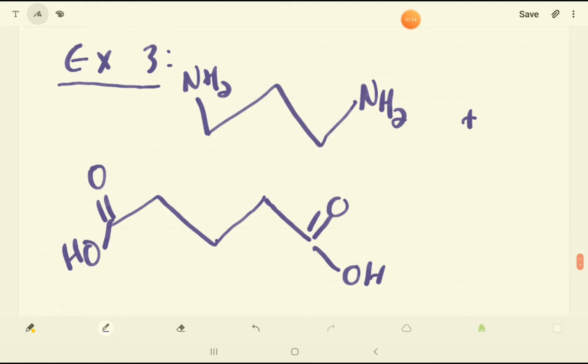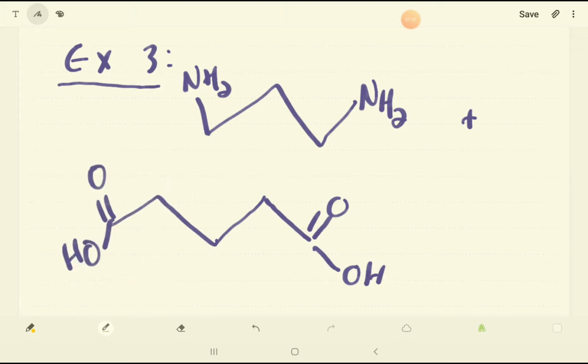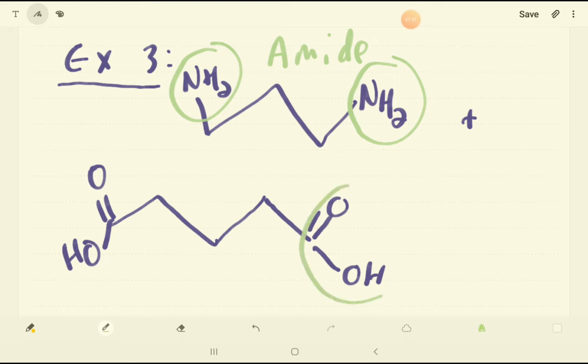Now in our final example over here, you could have something that looks like this. This is an unknown functional group to you guys, but I've seen it sometimes on diploma questions. This is what we call an amide. And the idea still holds true. If I were to put this on a test, I would want you to understand that it's bifunctional. Each one is bifunctional. This has 2 carboxylic acid heads on the carbon parent chain here, and this one has 2 amines. So the same would still happen.